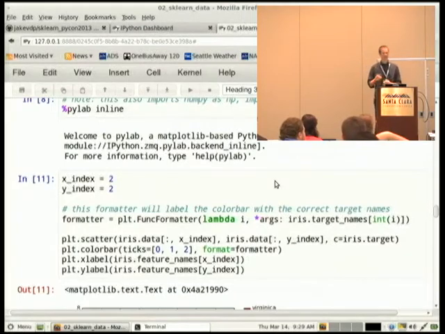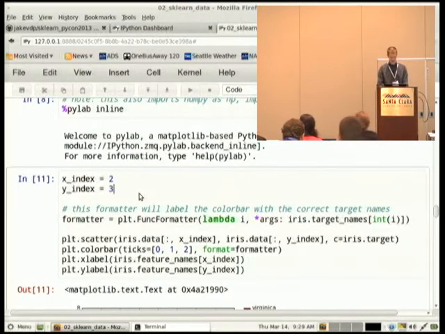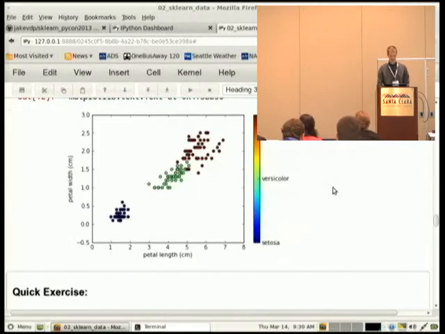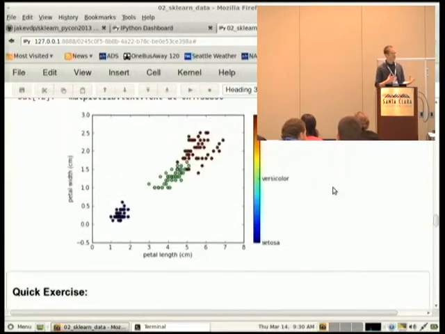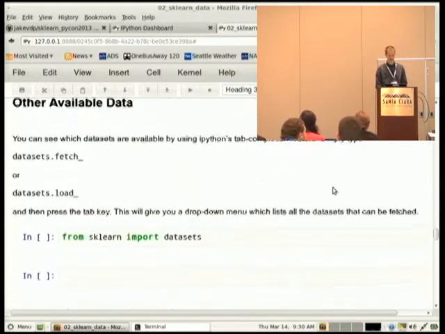So did anyone find a really good combination that helps distinguish the data pretty well? Which one? 2 and 3? Let's take a look at that. Yeah, that's pretty good. So with 2 and 3, you can see that the blue are really well separated and the green and red are a little bit confused. So this is feature selection, and like I said, there are algorithms that do this automatically, but this just gives you an intuition into what's going on in those algorithms.